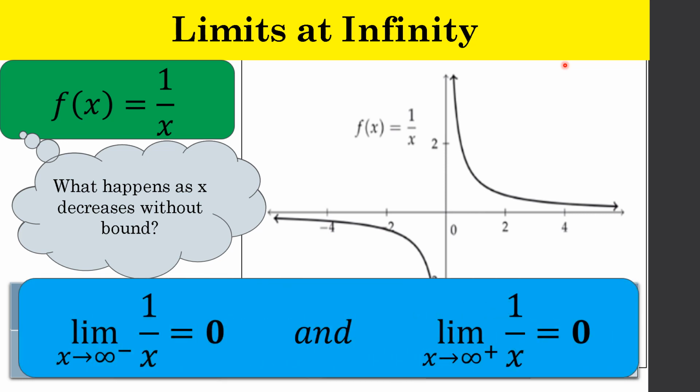Na kung saan, yung c natin is infinity. Okay? Then we could say that limit of the function as x approaches negative infinity is equal to 0, and limit of the function as x approaches positive infinity is equal to 0 also. So limits at infinity thus exist. Kanina sa infinite limits, limit does not exist. Yun yung isa sa mga pinagkaiba ng infinite limits and limits at infinity.